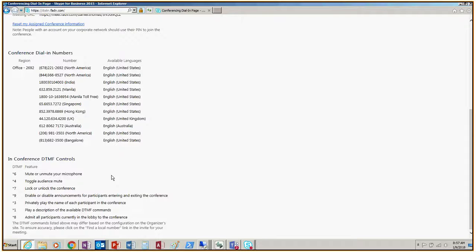Now, you'll notice that in conference controls, these are controls from the phone that users can use, but only authenticated users can use this. So this is important.